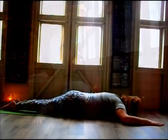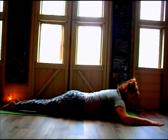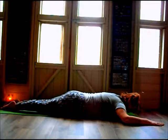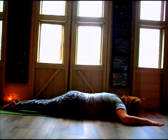Side view here, you can see how it looks again from the alternative angle. Just allowing ourselves to try and get as much perspective as possible.